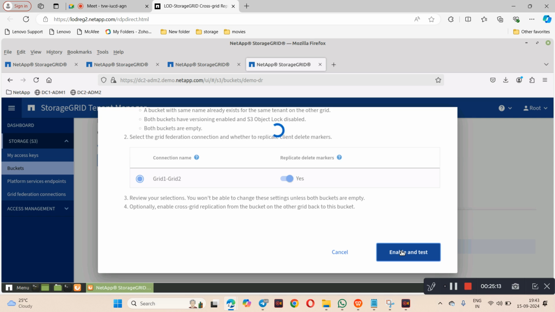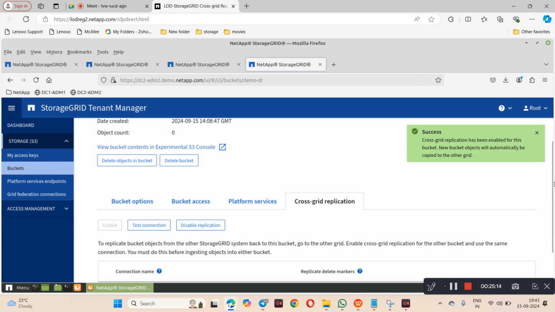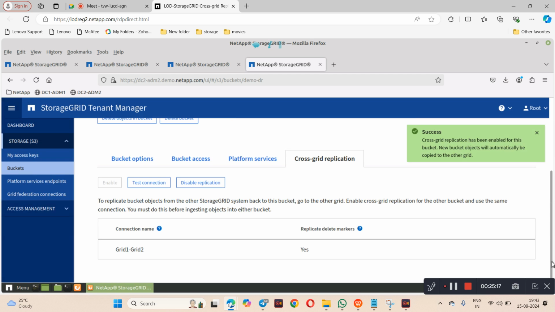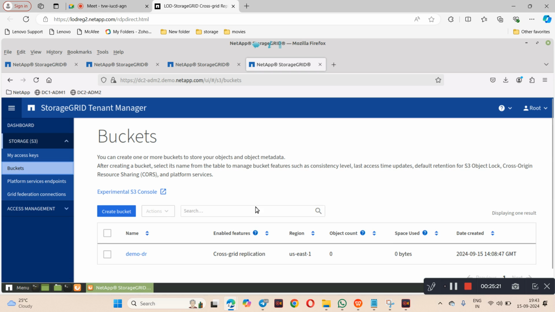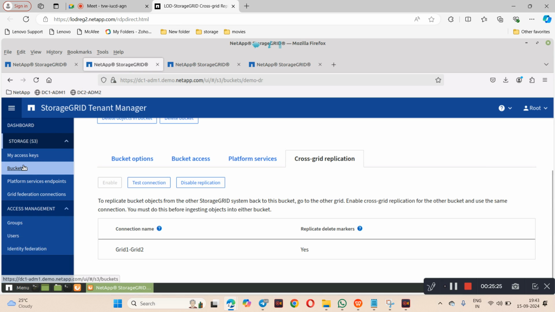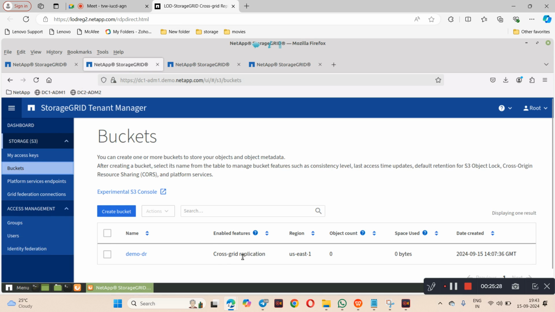Let's just wait. Okay, this is also done. So here we have enabled the replication between the two buckets. You can see that in this bucket, the cross-replication feature is enabled.